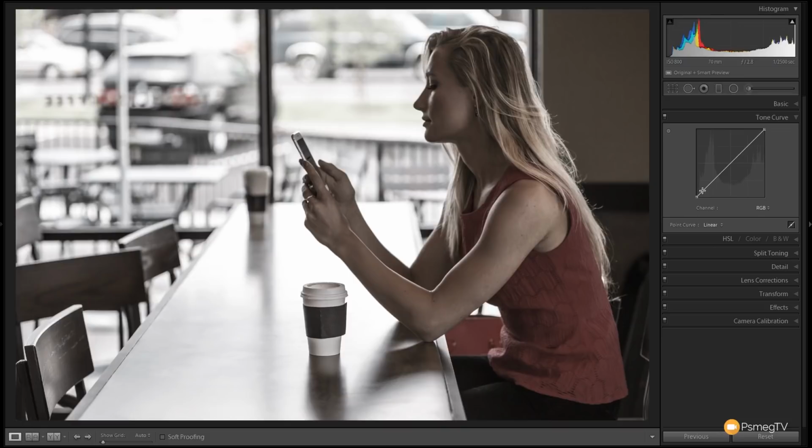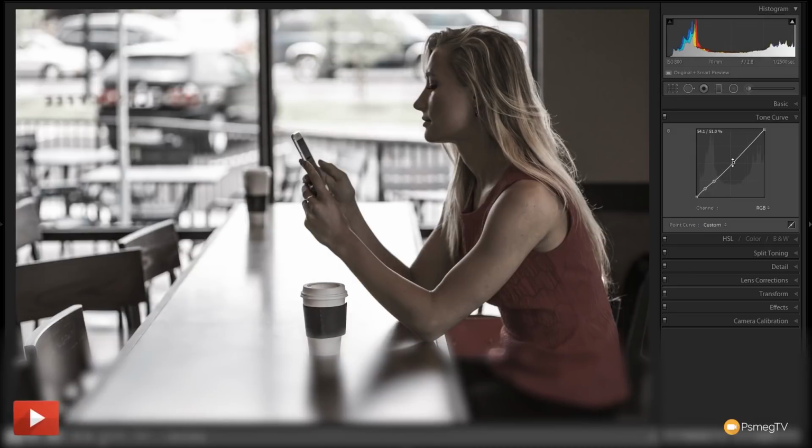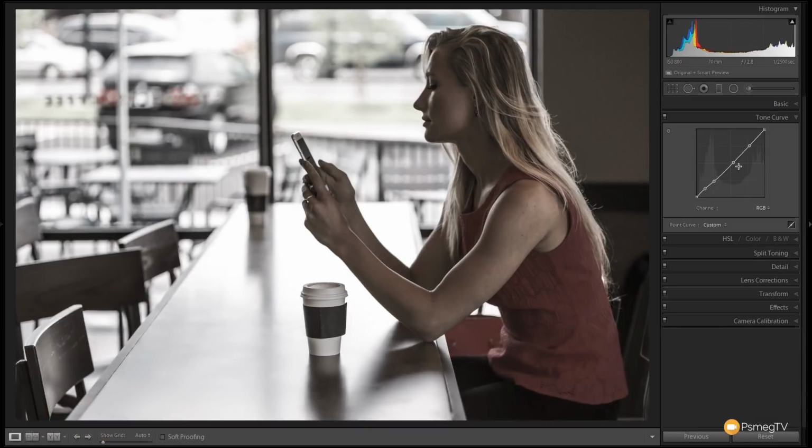So what we're going to do is add a couple of extra points in. Most of those points are going to be on the intersecting value, so we can deal with the blacks, the whites, the highlights, the shadows, the midtones, and so on. So we're going to grab the highlights and bump those up just a little bit more to help with that blown out kind of effect. We're simply going to grab the midtone. I'm going to pull that down ever so slightly.